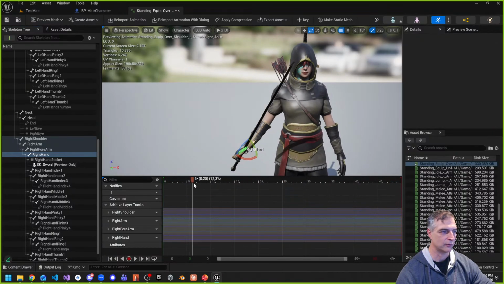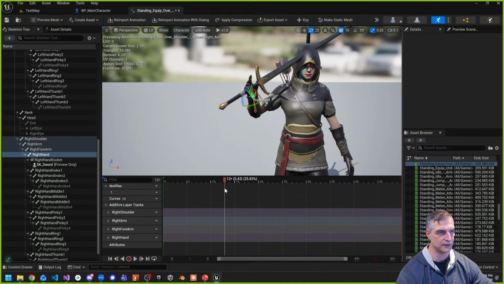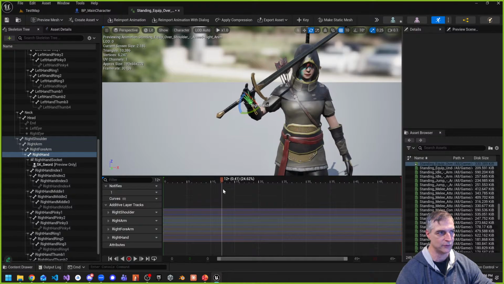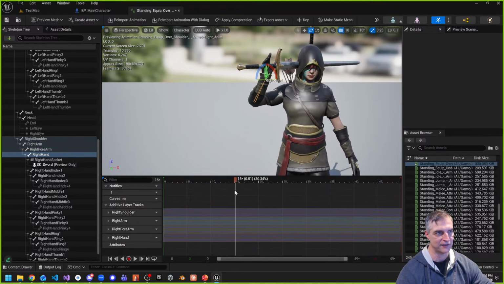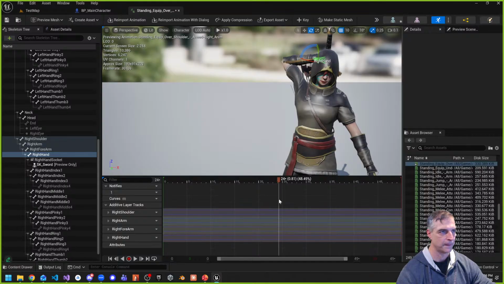Now, what we want to do is fix it so that I don't care about this, because the character doesn't have the sword in her hand. Even though it's a preview asset, there's nothing in her hand right now, so I'm not actually stabbing myself in the head. It's really when it comes to from here out.